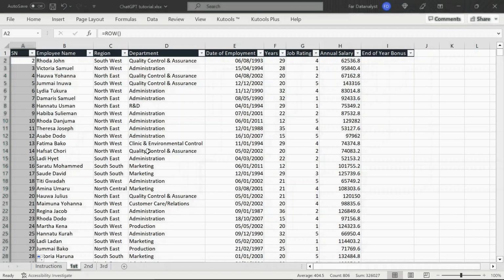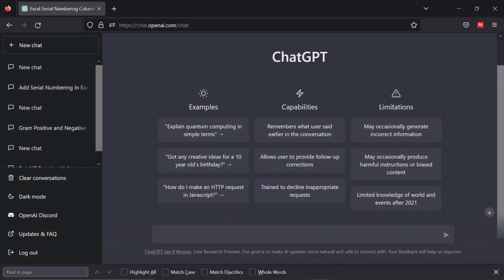So I come back to ChatGPT and I probably want to rephrase the instruction I gave to it, or rephrase the information I fed to it, and see if I can get a more precise answer. All I'm trying to do is to be more precise to see if I can have a more precise answer from ChatGPT. One thing you should note is you might not get anything more precise than the initial answer you've gotten. But let's see if we can have more precise information that gives us a more correct answer. Don't forget that we can make certain changes to the initial function ChatGPT gave to us.